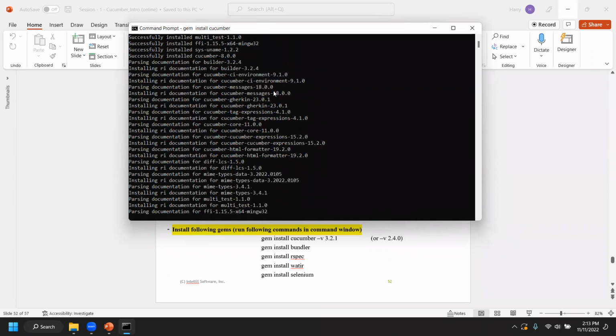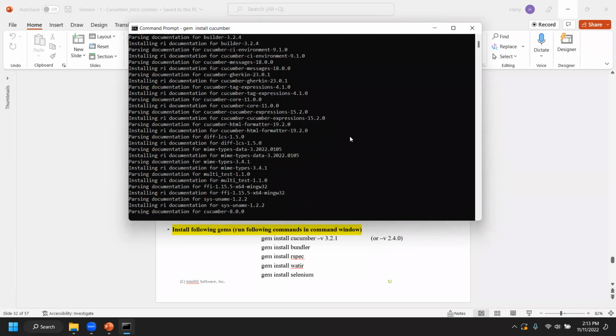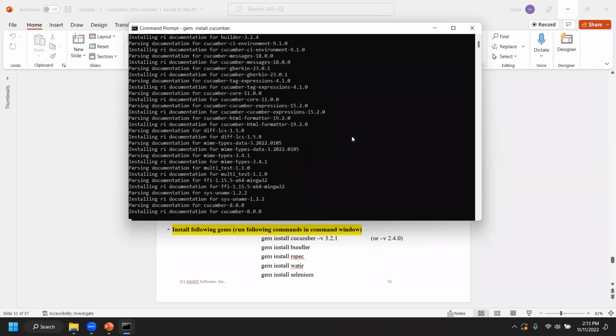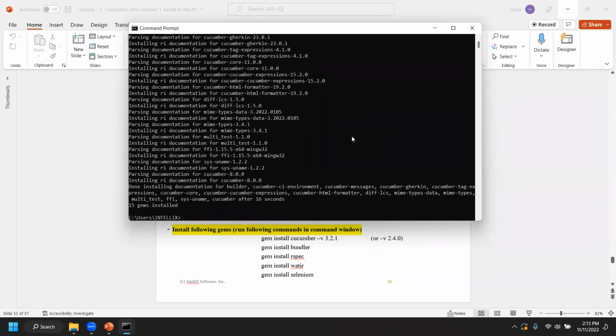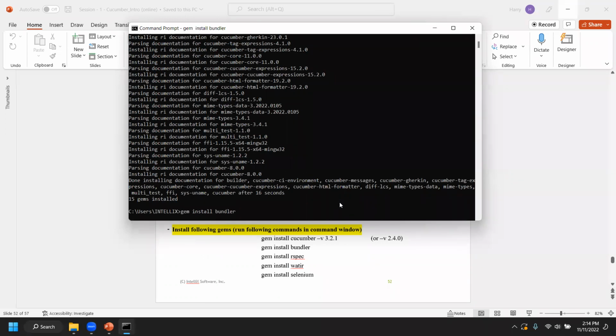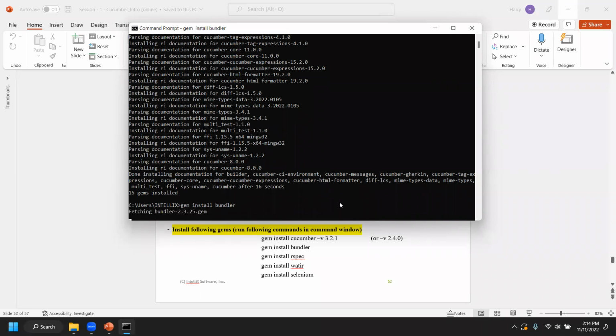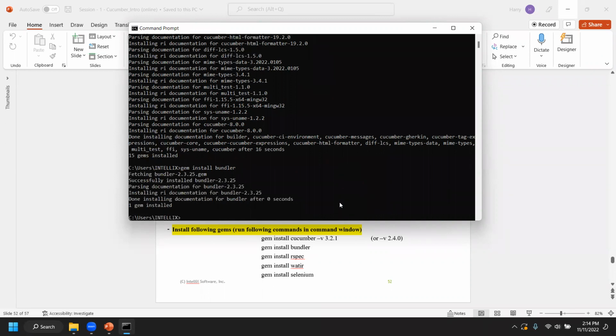So these 5 different libraries we will install at this point, one by one, by using this gem install command. So gem install bundler, that's the second one. We will talk about what these things are as we progress towards the class. But let's get the installation done at this point.